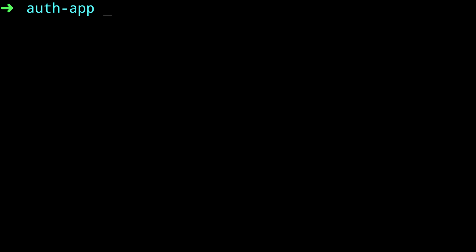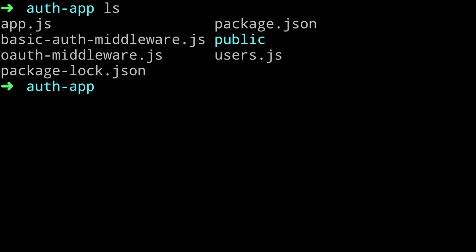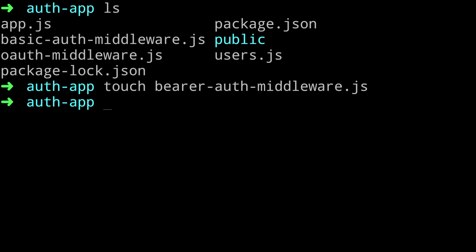Okay. All right. So inside of this file, what we're going to do is add a new piece of middleware, right? And it's going to be really easy to get an idea of how this works truly right out of the gate. So we're going to say touch. We'll call this bearer auth middleware. You can call it whatever you want, right? And bearer means I am the bearer of a token. We have already generated a token in sign up and sign in, and we've generated a token in OAuth. Both of those things give us a token. Does that make sense? Okay.